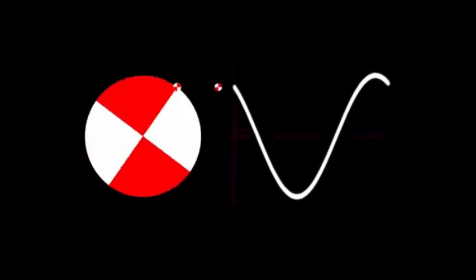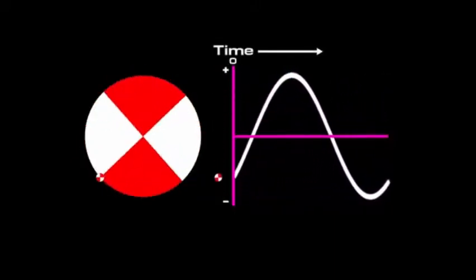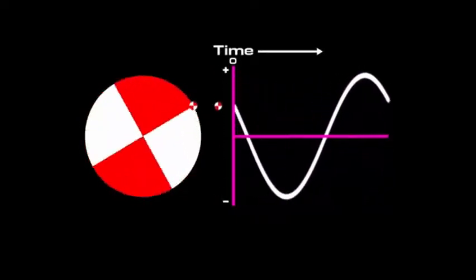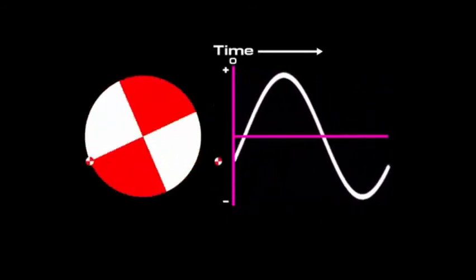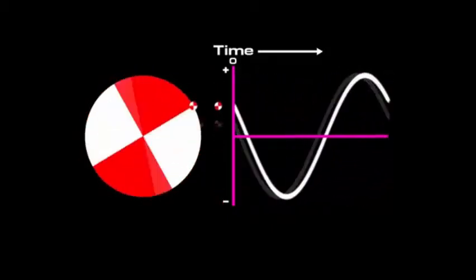Focusing on a single point on the wheel, we see uniform circular motion. A second point, which only tracks the vertical, shows the sinusoid motion. The sinusoid motion is fast in the middle, while slow at the top and bottom. If we consider our sinusoid in time, we end up with a graph like this, with positive peaks in, strangely enough, the positive side, and troughs in the negative. And of course, the zero crossing when the amplitude of the wave is zero. These graphs could also be in distance as well, but we'll only be interested in time for this video.